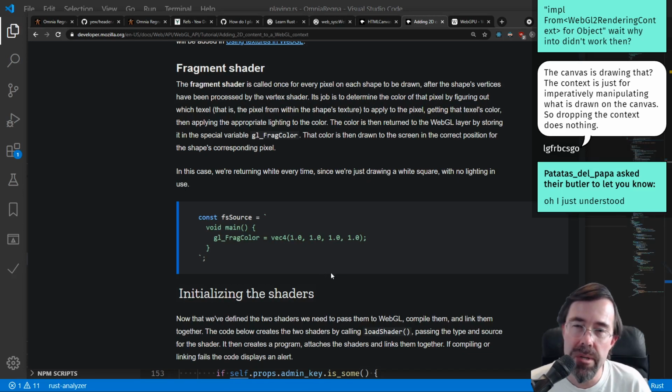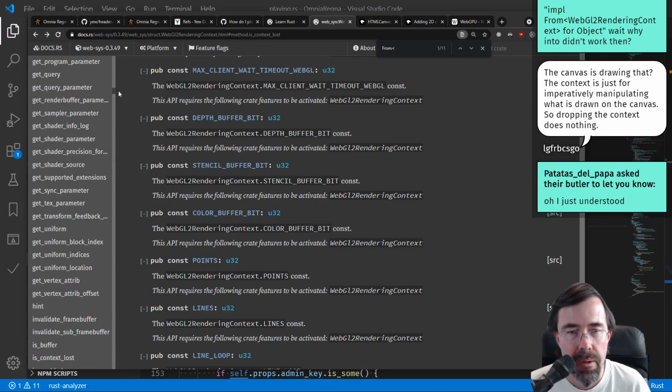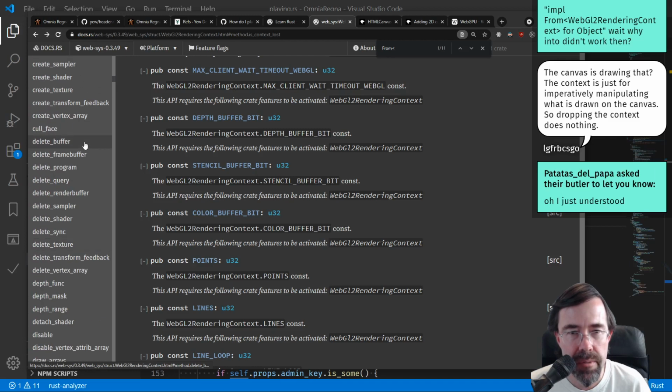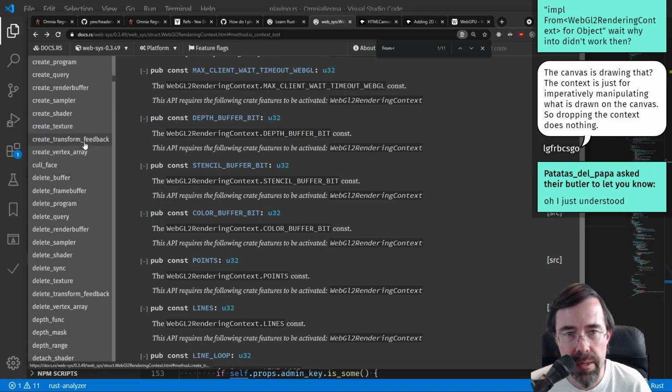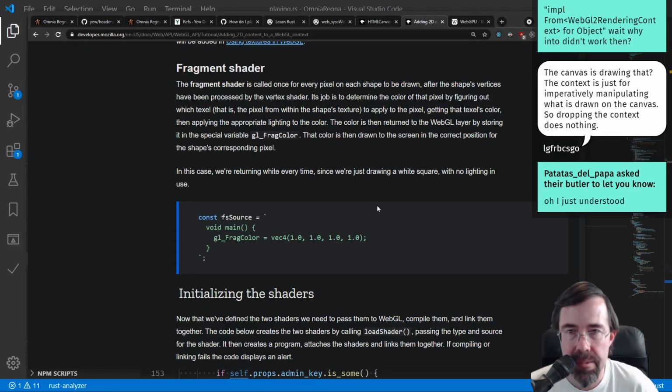So it makes me think, if we wanted to destroy the context, maybe they have a destroy context in here somewhere. Or detach or something. It makes me wonder, once you've created the context, how do you destroy it? Or can you? Maybe you can't. Maybe once you've gotten a GL context into a canvas, you keep it until the canvas gets destroyed. I don't know. I guess we'll get there. I'm just learning.